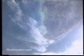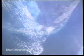Southern tip of Florida now visible from Discovery as the orbiter's moving just a little to the west-northwest of Cape Coral, Florida. The Keys down near the southern tip of Florida, clearly visible from Discovery. The city of Miami on the southern tip of Florida. This is the 101st orbit of the mission of Discovery.